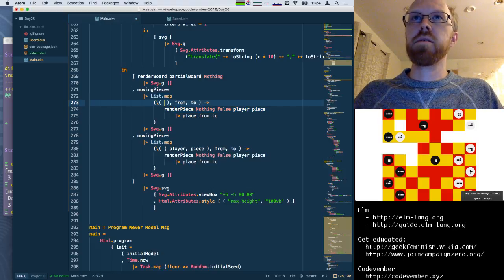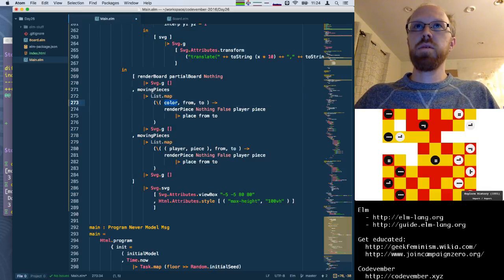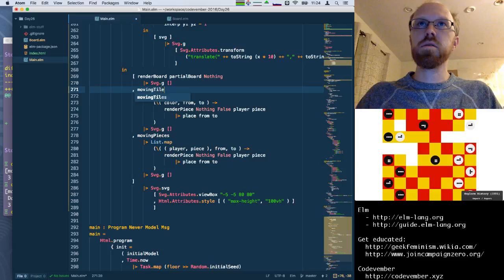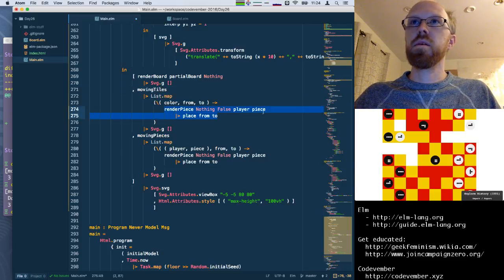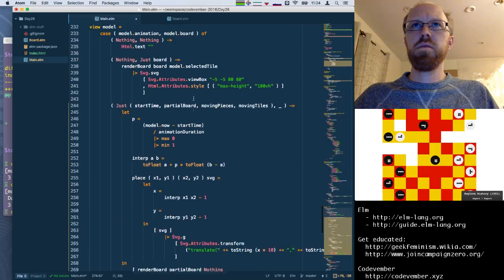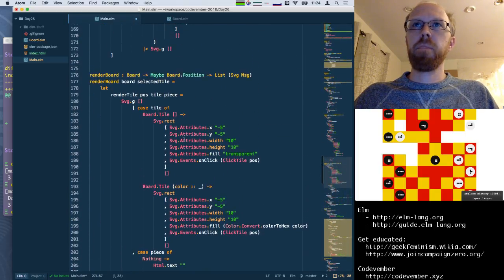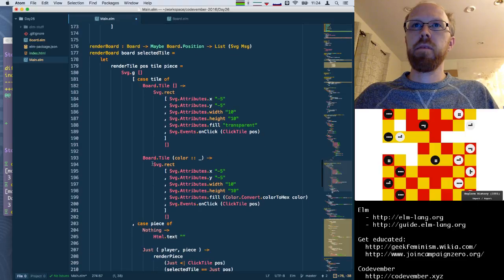And in fact, here we are getting a color rather than a piece now. So moving tiles, and then all we need to do is render a square of that color. And I guess here's the code for that.